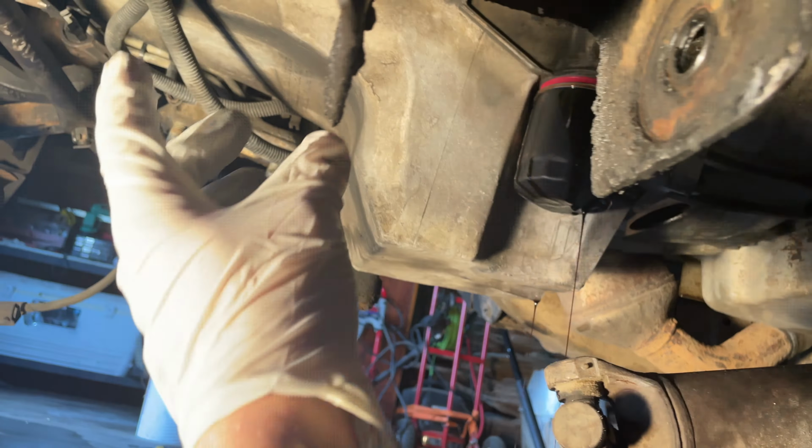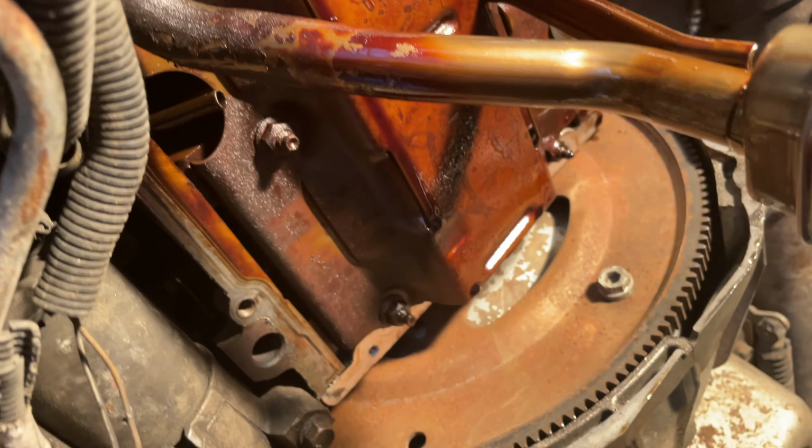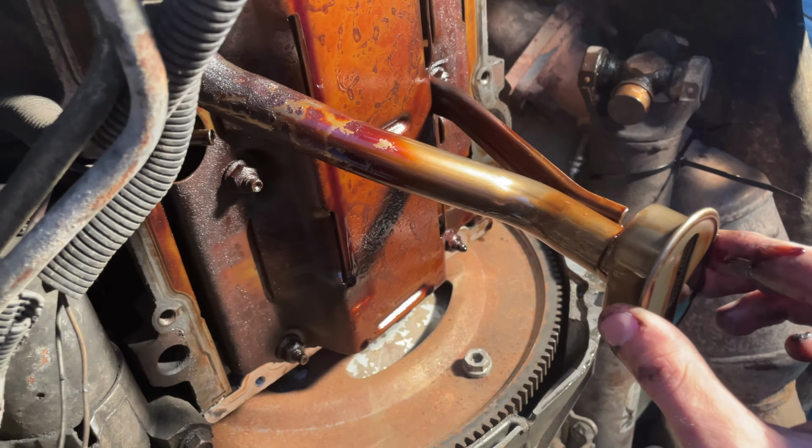Whenever they change my motor mount, I have to take the diff out. You can see how easy it is to get to now. But I took the pan off. When you're sliding the pan out, you want to be careful you don't mess up the pickup tube, so you don't want to move it around too much.